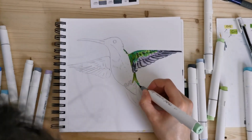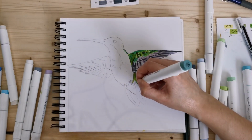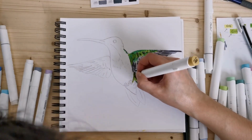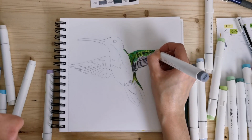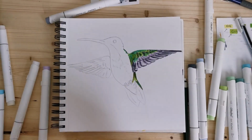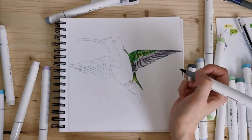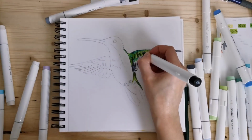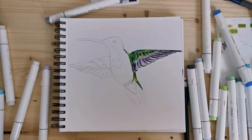Also putting in some blue. This one is a cooler blue, and here I'm starting to work on the tail feathers using two yellow greens, blending them into each other. And here's a bit of a turquoise color and some brown. It's all going so fast it's hard to narrate.